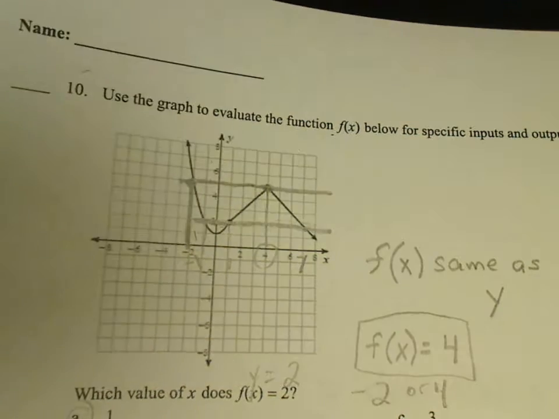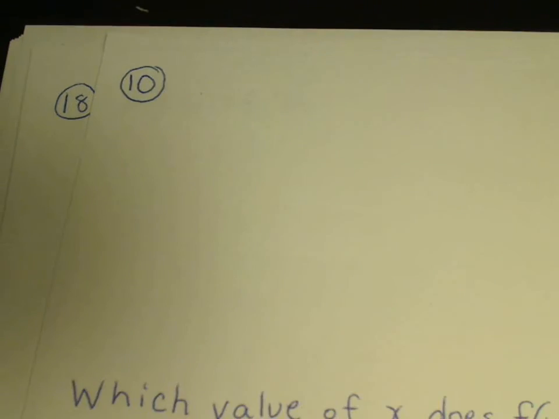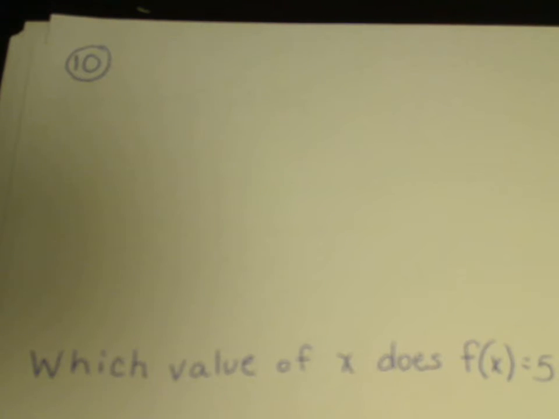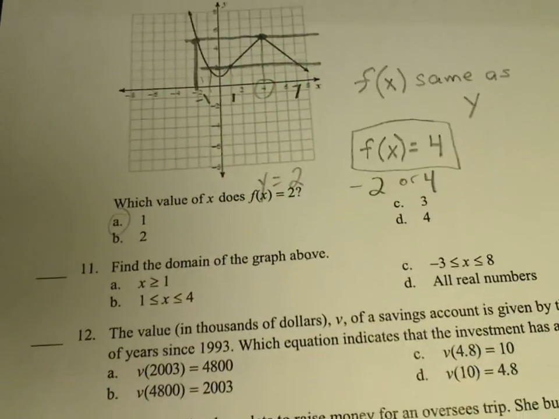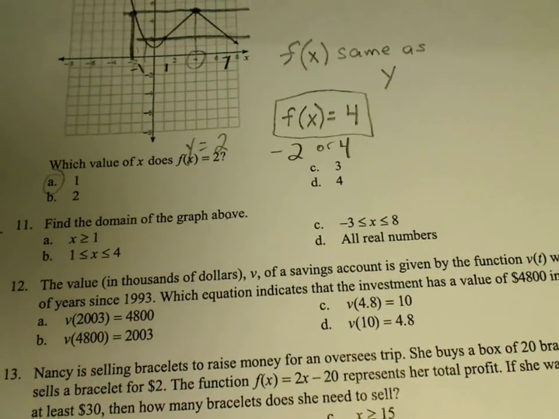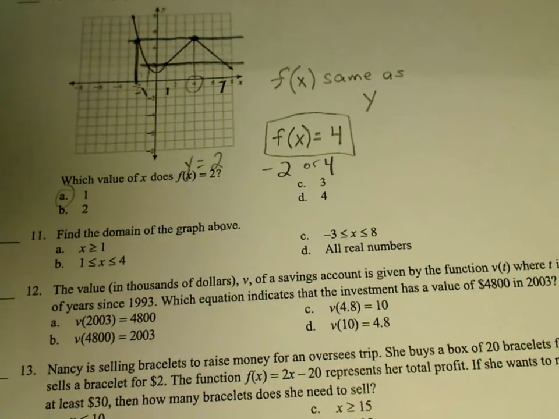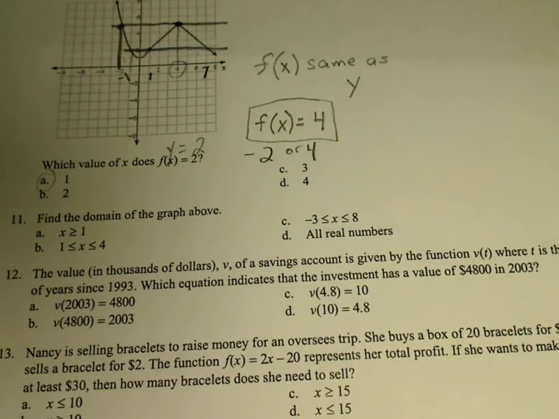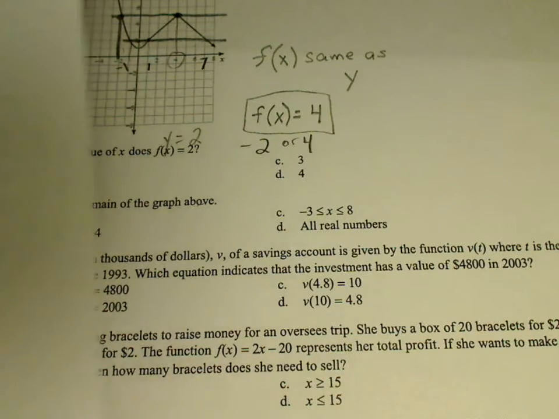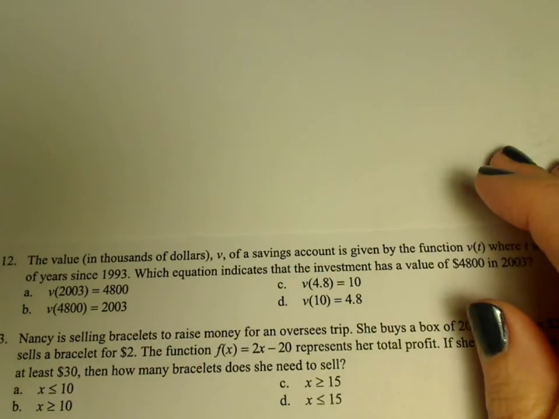All right, let's look at number 12. Oops, no, sorry, yes, 12. I just lost it and took it away, and I didn't want to do that. Okay, on number 12. I got to go back up a little bit so we can see it a little better. Hopefully it'll stay for me now that I went down with it. Okay, so here we go. It says, and this one I think is a little bit harder. I'm going to cover up the problems above it just so it can stand out a little bit.